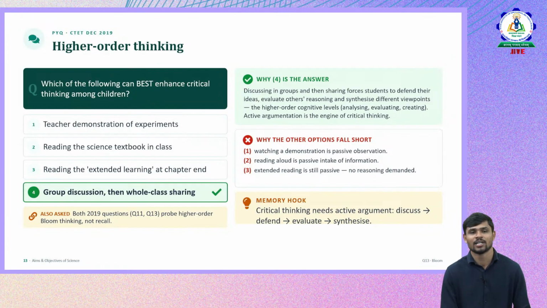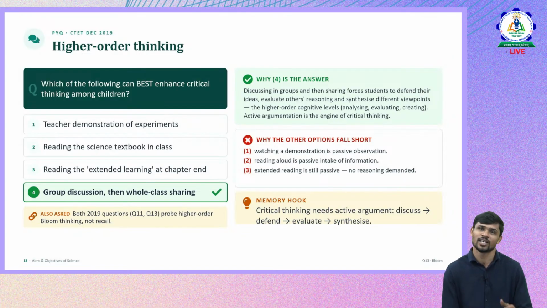It is definitely group discussion, then whole class sharing, because a lot of discussion, knowing different perspectives, and encountering different arguments happen there, and a constructive argument takes place in group discussions and whole class sharing. So that will help enhance critical thinking. Whereas in teacher demonstration, students may just listen passively.